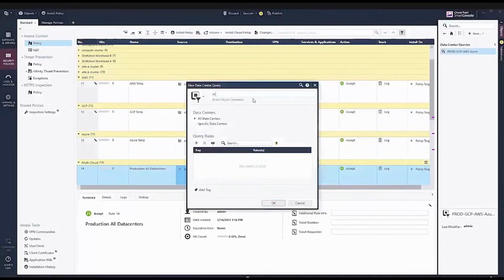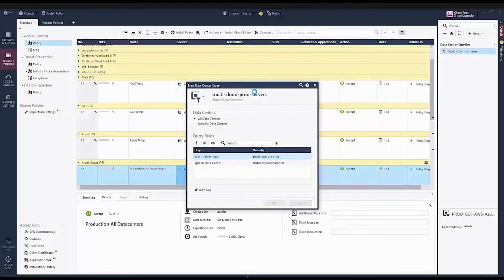In addition to the cloud environment-specific rules, you can also include cloud-agnostic rules, which will apply to multiple different cloud environments at once. This is done through data center query objects, which are based on attributes across multiple data centers. When the data center query is added to the rule base, the CloudGuard controller pulls the assets from all the data centers in the query object and updates the gateway. The query logic here is all assets of type instances or load balancers and tagged with server type equals ProApp or ProDB.